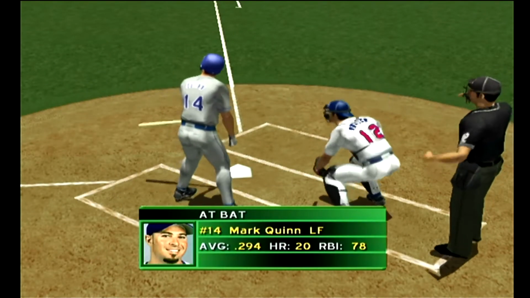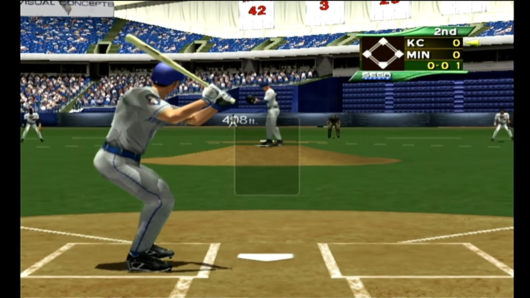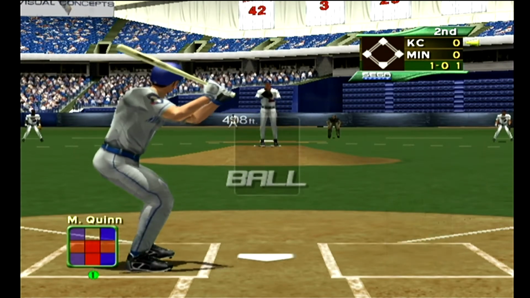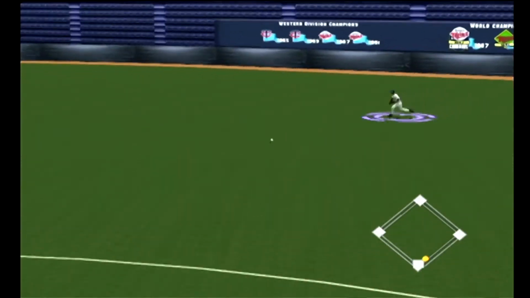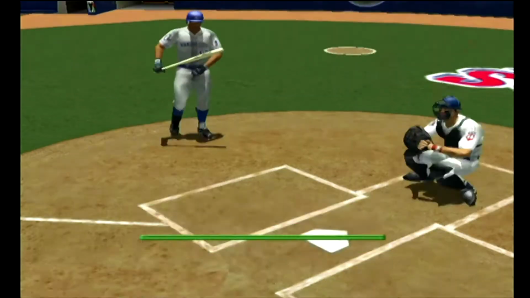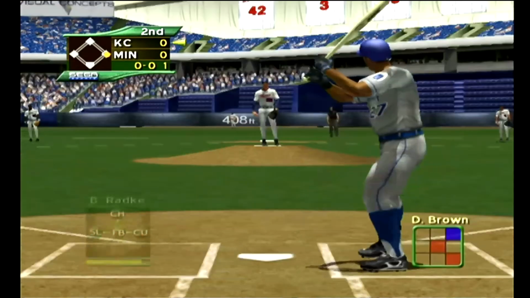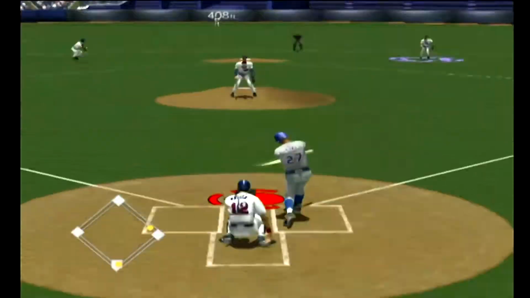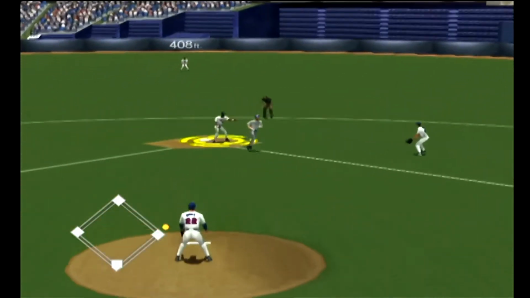Mark Quinn will come to bat. Ball 1. The base is empty with 1 out. Ripped to first. That's a hit. Brown steps up for his first at-bat of the game. D. Brown. Hit on the ground to second. To second, there's 1. But not 2. He's safe at first.